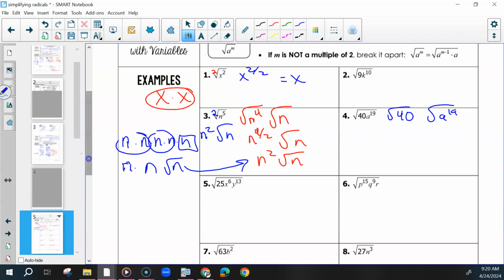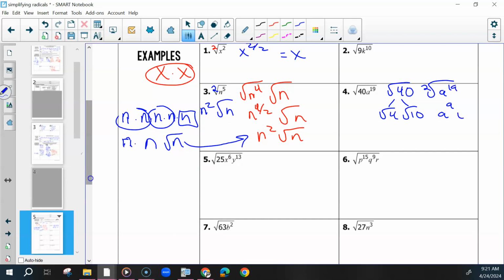Back to your list of perfect squares, do that. Divide it by 1 squared, by 2 squared, by 3 squared. Neither of those are perfect squares. If you were breaking it down, that would work. 4 and 10. And 2 goes into 19 how many times? So it goes in 9 times, so that would be a to the 9th with how much left over? You have to multiply 2 and 9 and then see how much is left to get to 19. There would be 1 inside the radical.